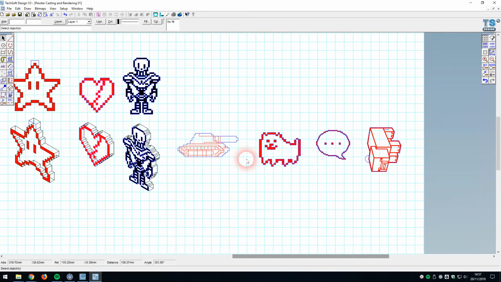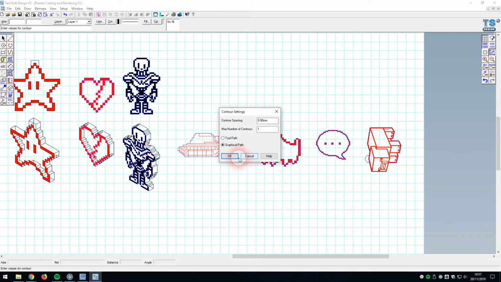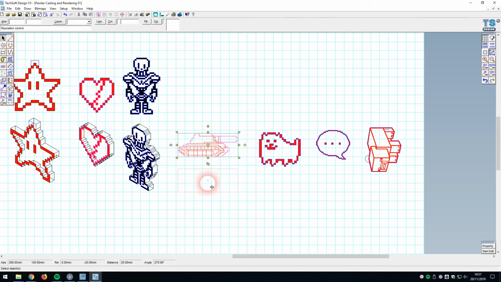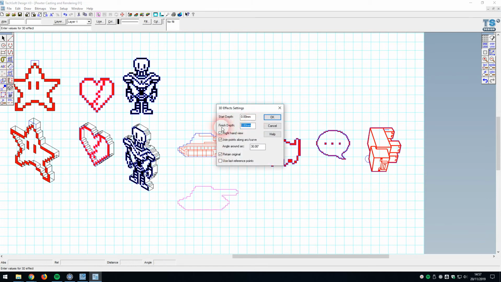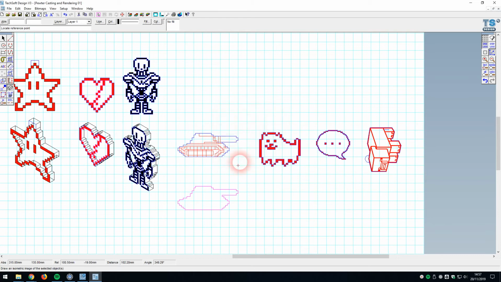Now this one here is an interesting one because actually all these lines, when they were engraved, came out as thick like this. So let's have a look. How am I going to do this? Okay, I need to do an outline again. So far so good. And I think I'm going to make that into a 3D effect first because I just love how that looks. That's my reference point just there.